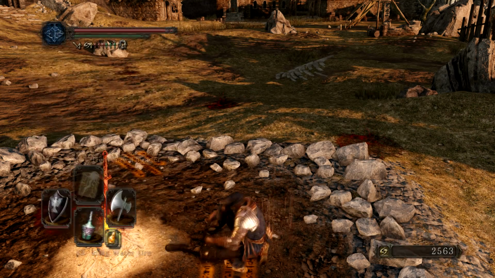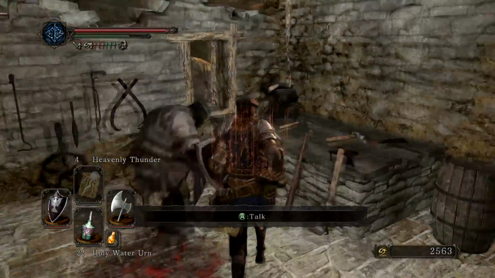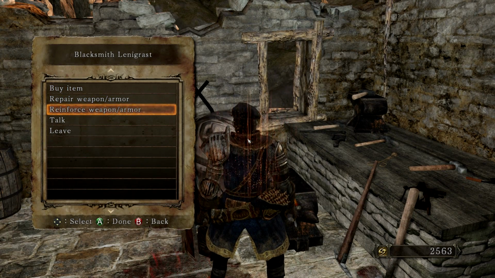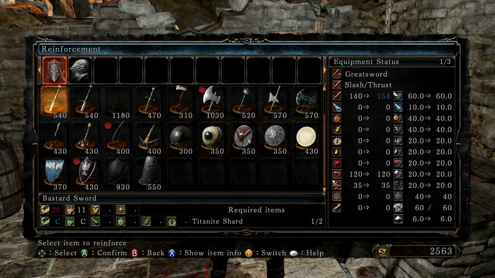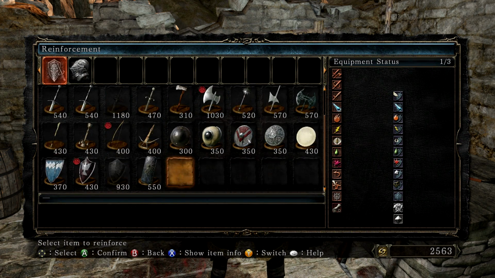We can't use it. Okay, we got a few thousand souls. Let's maybe put another level or 2 into our axe. The other thing we're going to start doing, you can now... I'm trying to think here. Could you do this in the original game? I don't remember. We can also upgrade our Cleric's Sacred Chime. Now, we're not going to do that until we can actually use it, but this is one of the best ways to actually boost your miracles, upgrading your Chime. Or if you're doing a mage build, upgrading your staff. Really does a number for upgrading your miracles or your sorceries, far more than a point or 2 in Interfaith ever will.